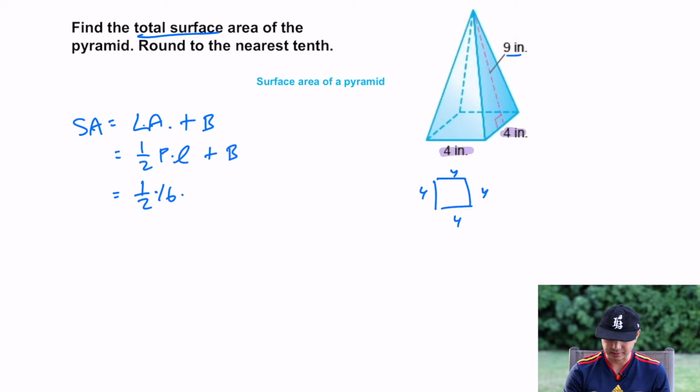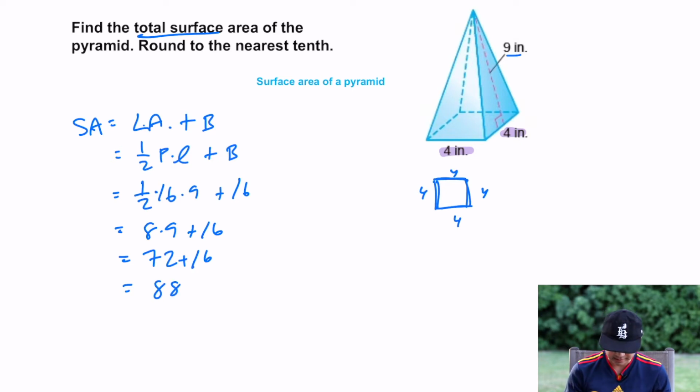So as you can see, that's what I was talking about. It's the height of one of the triangles of the pyramid. So that's going to be 9 plus the base area. So this is the base once again. So base of that is 4 squared, which is 16. And then from there you just work it out. This is 8 times 9 plus 16, 72 plus 16. That's going to be 88. It's going to be 88, and then this is area, so square inches.